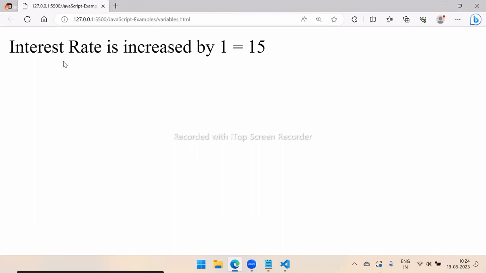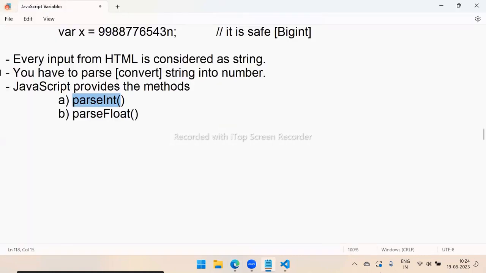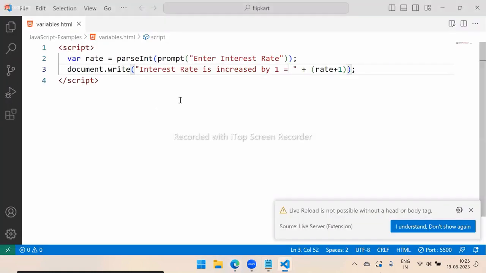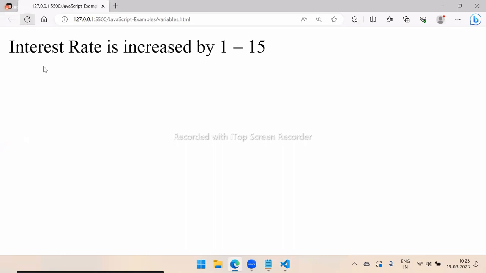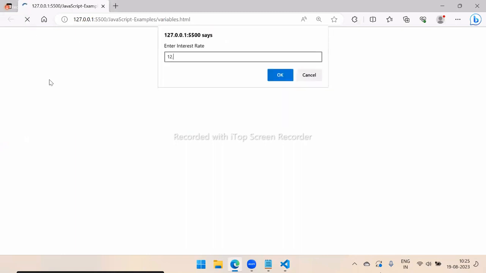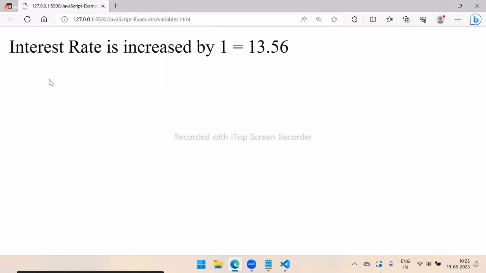Why is it doing that? It is not taking the correct value because you are taking a decimal and you are using parseInt. That is not good. For decimals, you have to use parseFloat. That depends whether you are taking an integer or a float. If you are taking a float or double or decimal, you should not use parseInt. You have to use parseFloat. If you use parseFloat, then it will correctly take your value. That means 12.56, it will be 13.56. Otherwise, you will get wrong values. Wrong means it will round to the nearest values, right?